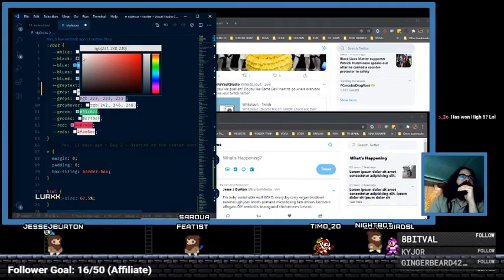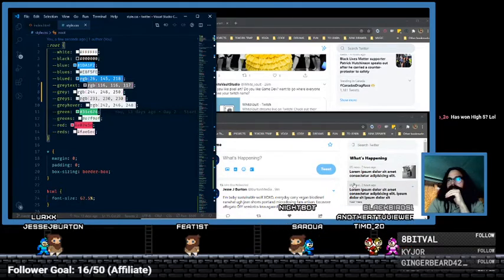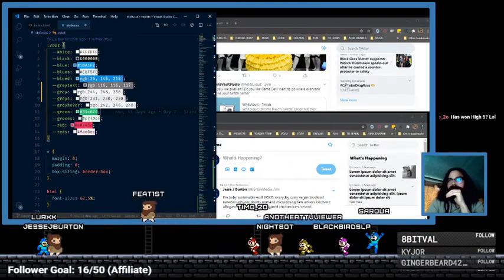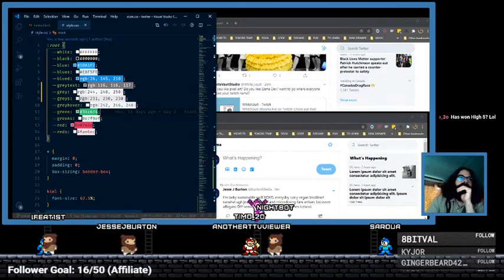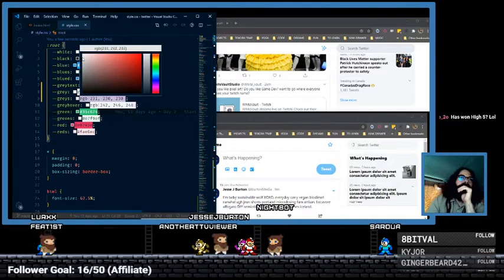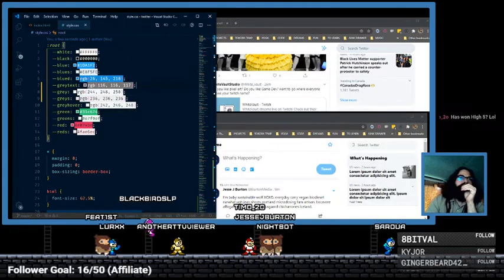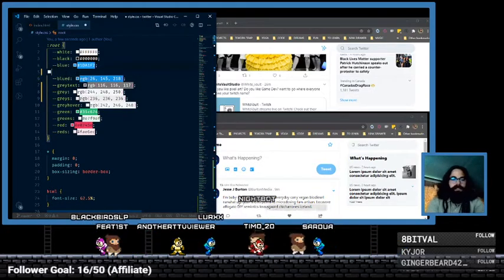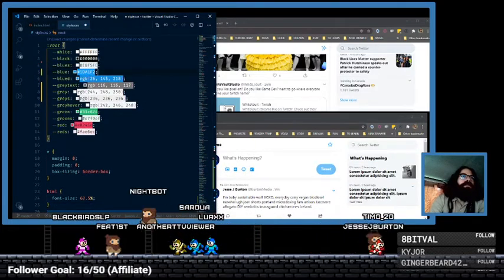My gray subtle, I'm going to make it just slightly more subtle. That looks a bit better. I think a tiny bit more, but that looks good. And just because it's bothering me, I'm going to organize these a little bit.